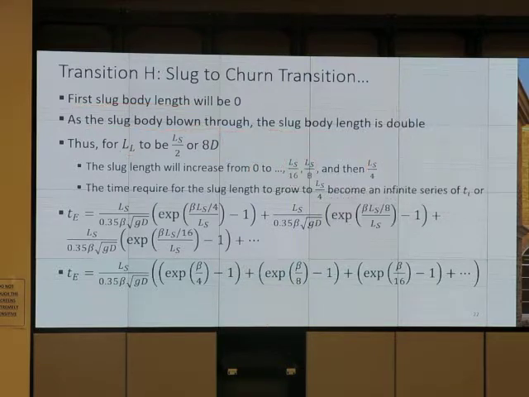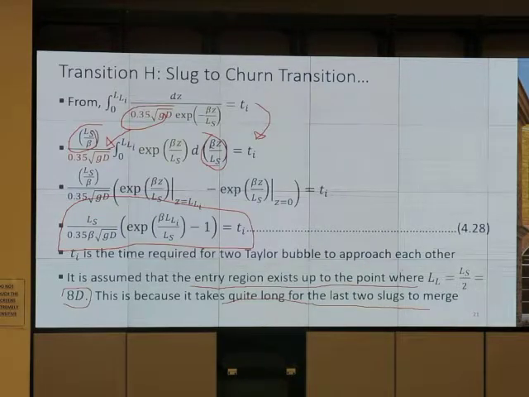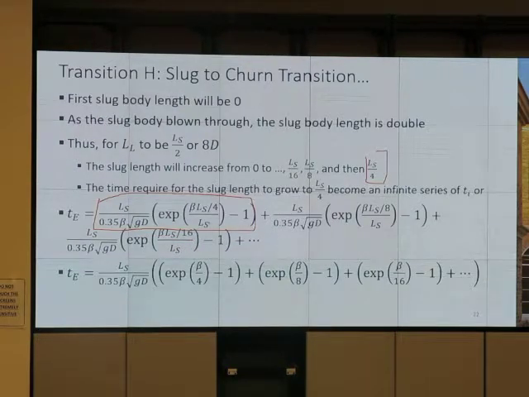Why do we need L_s over 4? Maybe you have some question in mind. Let's take a look at the equation and I will explain a little bit. First part, what is that? That is T_i, right? But this L_Li is L_s over 4.